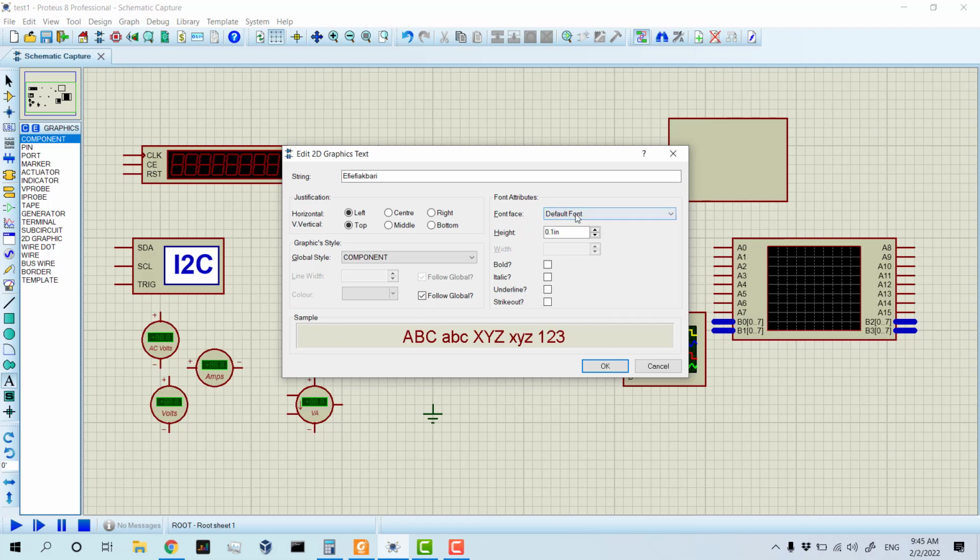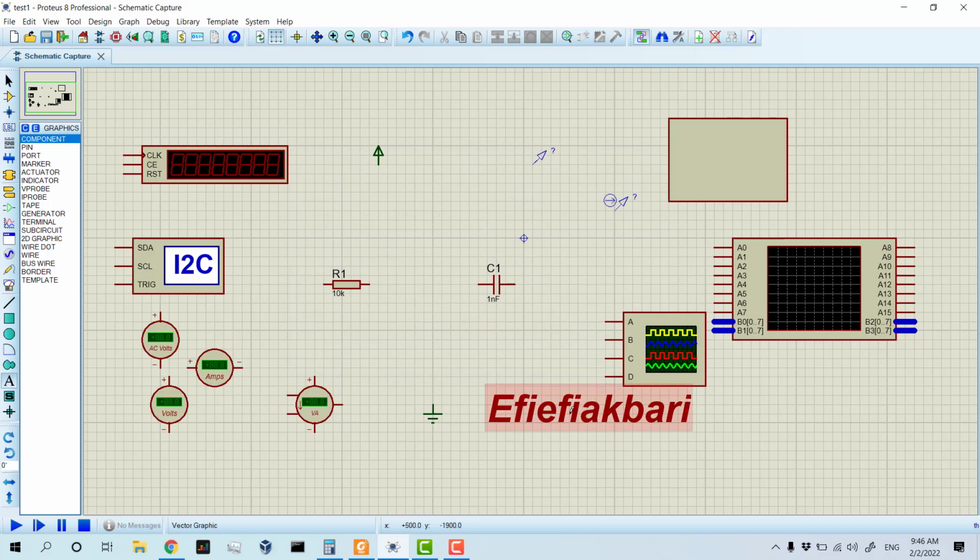I will choose a default font in here, and you can choose the height in inches. I will type, for example, 1/2 inch, and you can use bold, italic, and the preview will be in here. And when you click on OK, you will have your text on the screen.